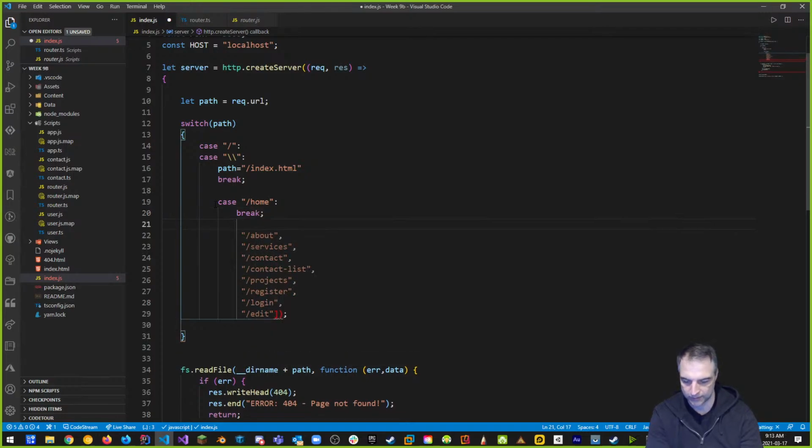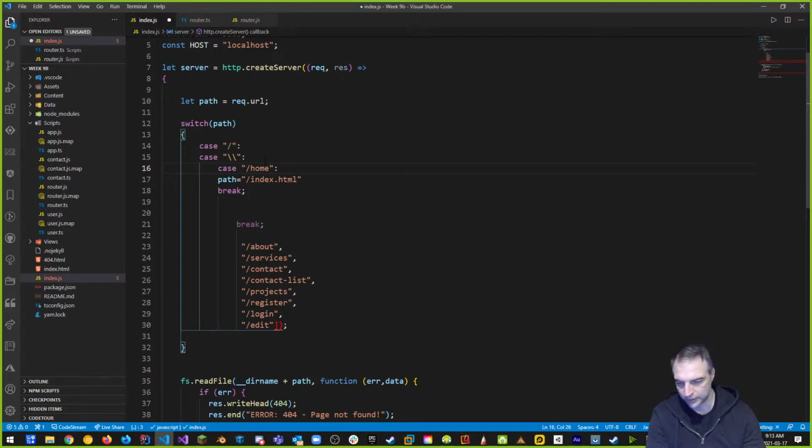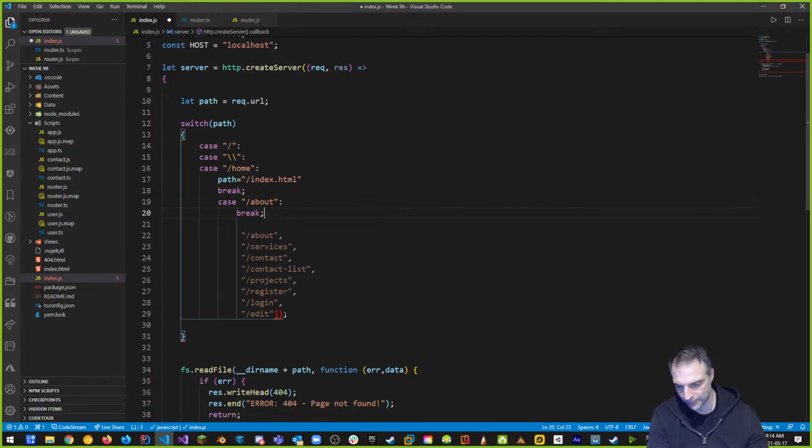And then home also would go to index.html, right? So that is also a fall through. So this, or this, right? We don't care which one of those it is. It'll all point to index.html, right? All those three kind of cases. That is the same, right? All right, so let's do another case. So case, right? And we'll say case about. So that is a new case. We'll format this again.